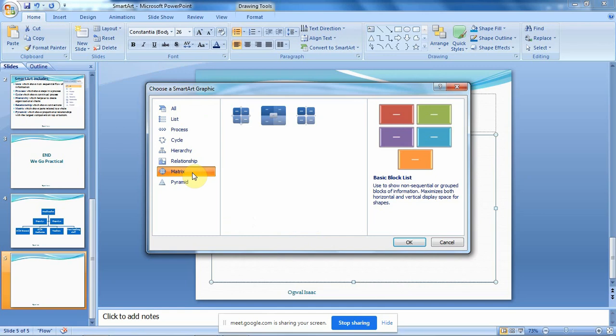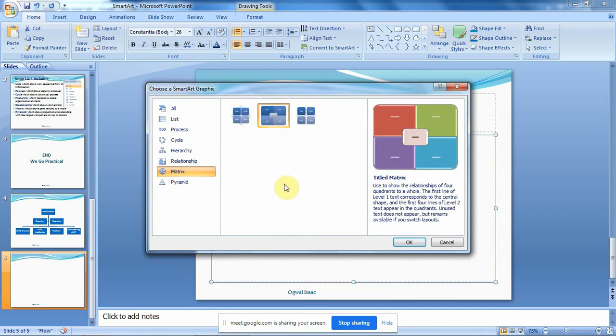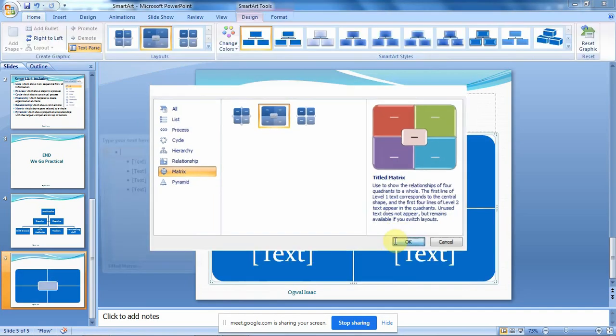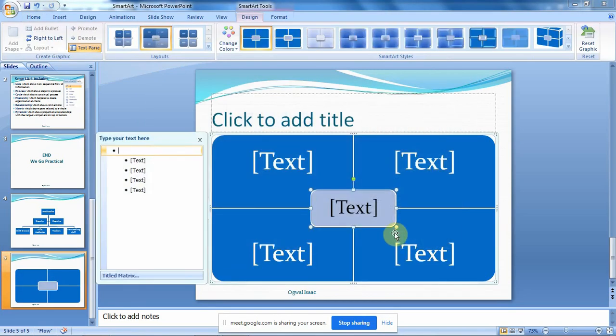When you click on the matrix, we have these different styles for matrix. For instance, if it is titled matrix, you can see how it will be displayed. If that is the style you want, then you will go ahead and click on OK. When you click on OK, you have that style inserted.